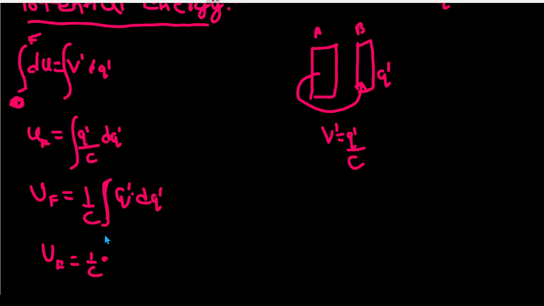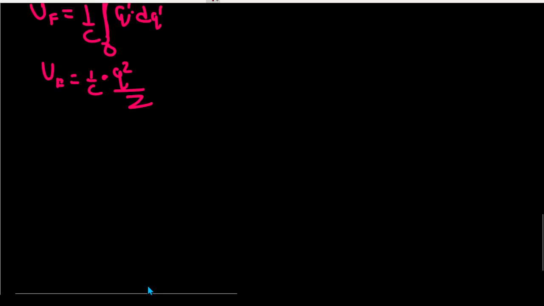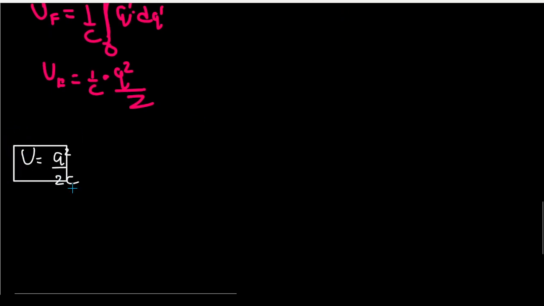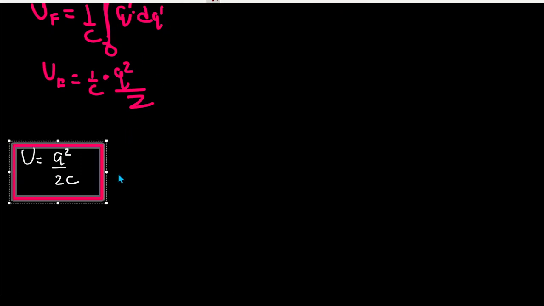Before, there was zero charge, the plates were electrically neutral, but now there will be equal amounts of positive and negative charge on the two plates. So the integral can be evaluated from 0 to Q. Putting in the value of Q, we get Q square by 2. I'm not adding a constant because there are limits. Now I can write our final expression for the potential energy of a parallel plate capacitor: U is equal to Q square by 2C. This is a very important equation, and our whole lecture is based upon this. This is our potential energy for the parallel plate capacitor.